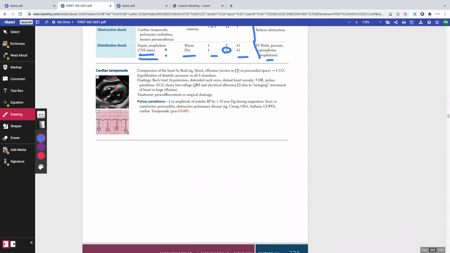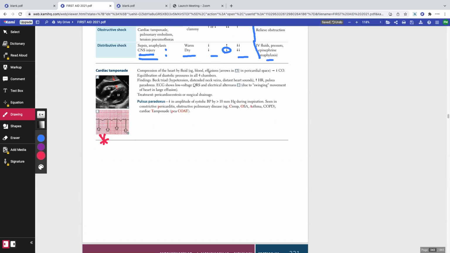And what sort of pulse can we see over here? The name of that pulse is? Pulsus paradoxus. Very good. So that is pulsus paradoxus. Okay, so over here, let's use our red pen to identify what the questions are. The questions are over here from cardiac tamponade. You can see electrical alternans that will look like this, either up or down, up or down. So it's alternating.